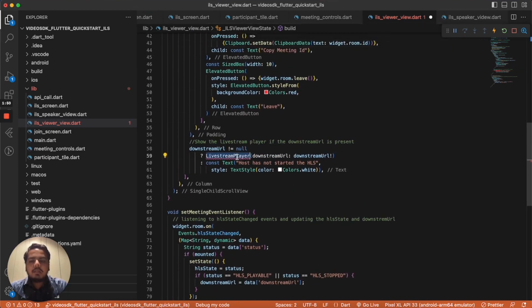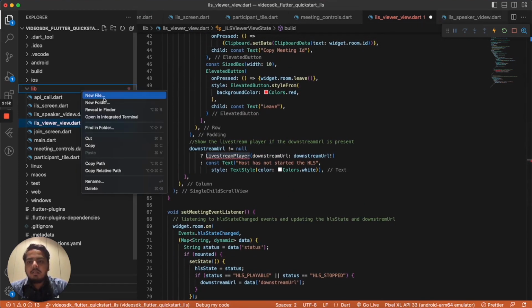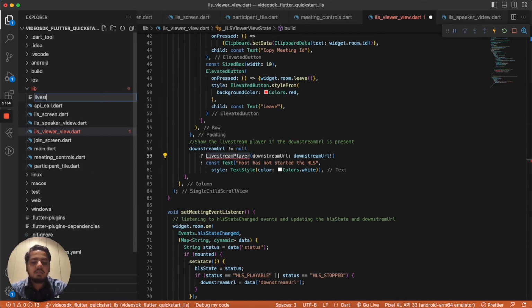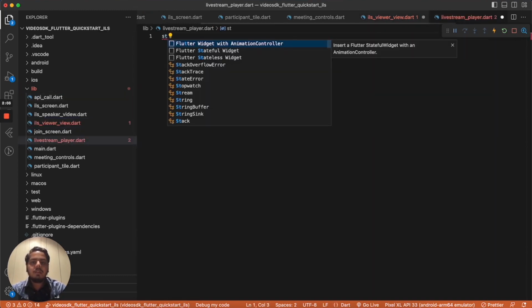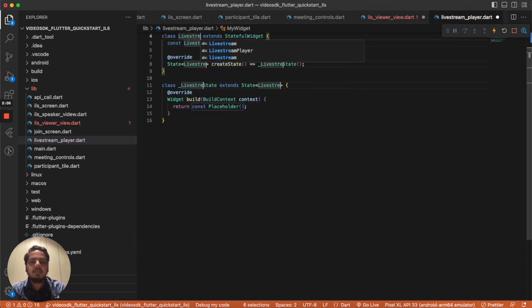Let's create this player widget first. We will create a new live stream player dart file and create a new stateful widget in it named live stream player.